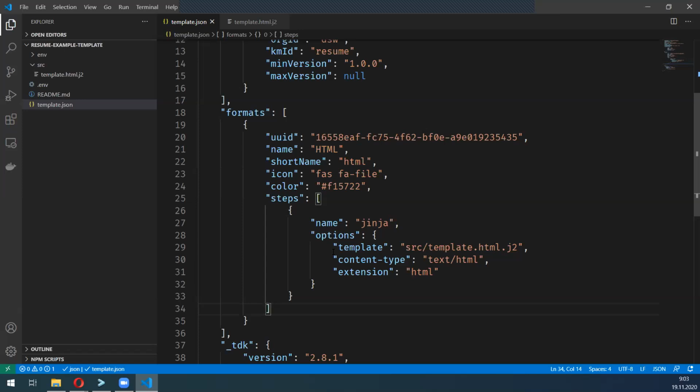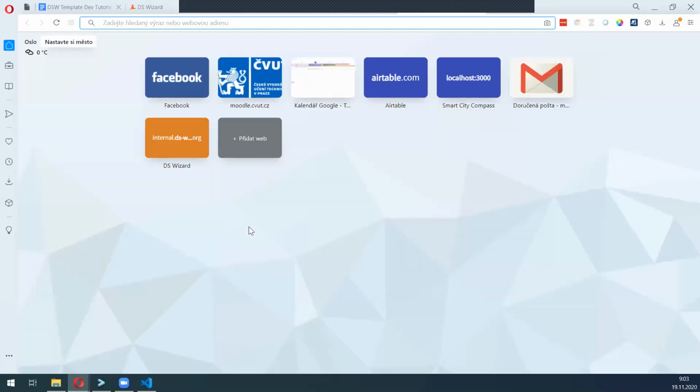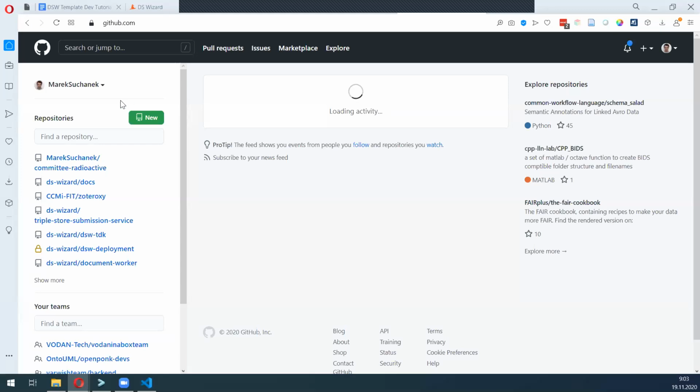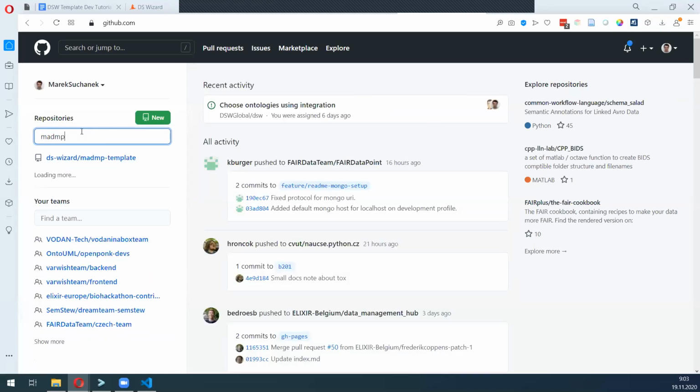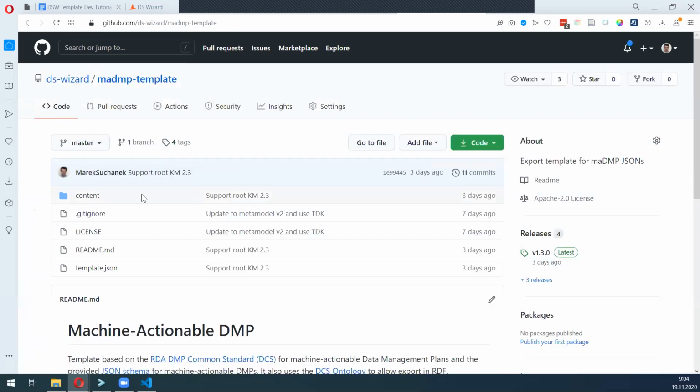Do you have something in your mind? Some example of something where something else than HTML can be useful? Yeah, for example, for the machine actionable DMP template that I mentioned at the beginning, it is available on GitHub, so you can take a look.